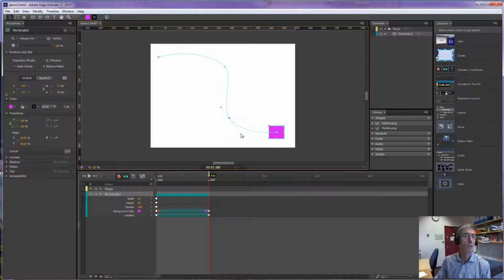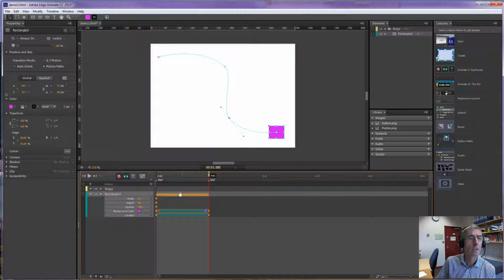Okay. So if I just go back to here, select that, we've also got Auto Orientate. Now Auto Orientate actually maintains the relationship between the object at its point to the curve to make it tangential.